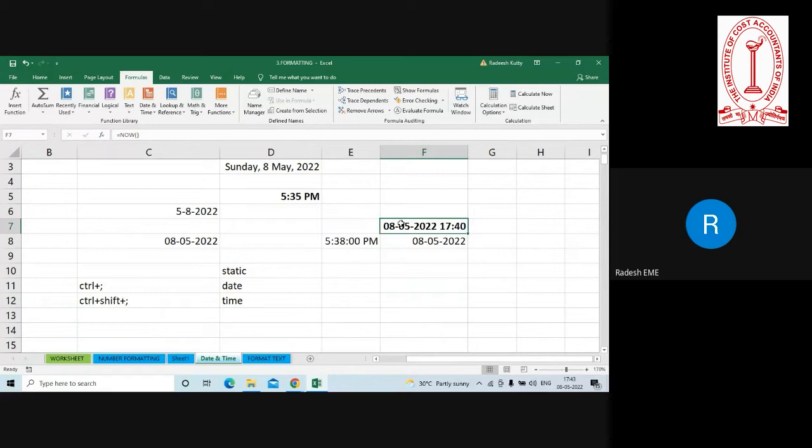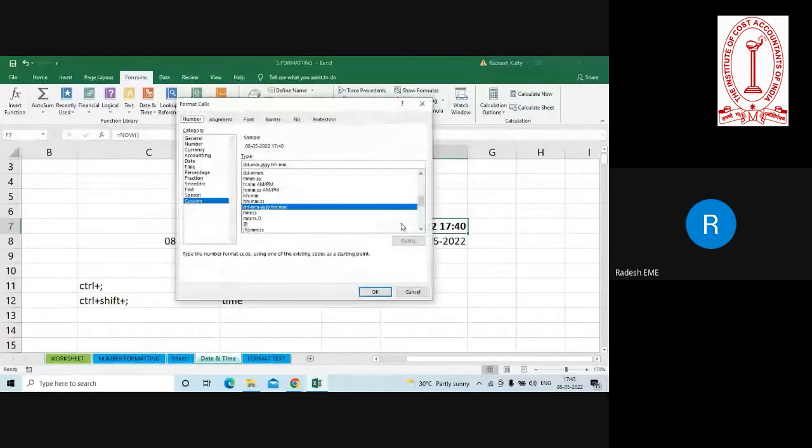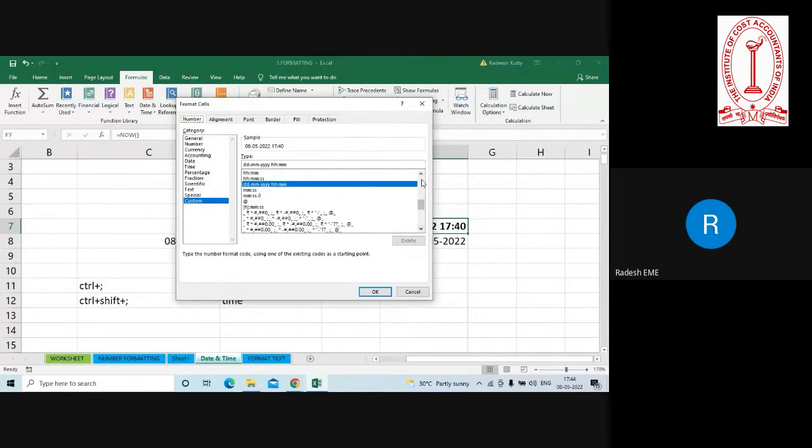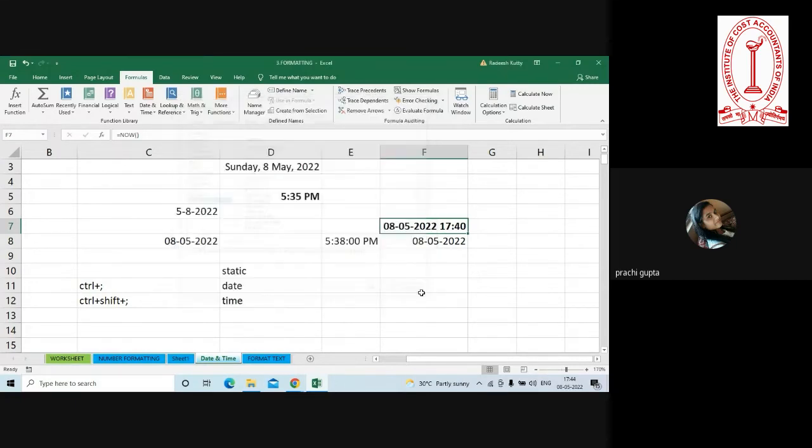No, ma'am. Here it is. Right. Now, suppose you want to change the format, right? So select that cell where the data is inserted. Press Control 1. Here it is. So you can select from these options. Fine. And one more thing, if the Excel is open, the time will change or it will be the same as when we opened that Excel.